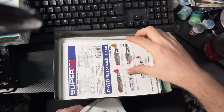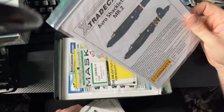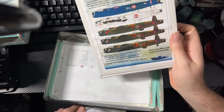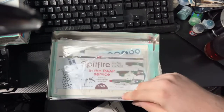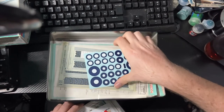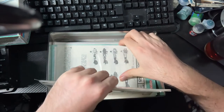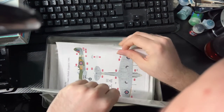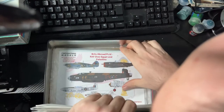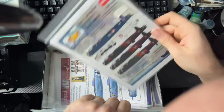So these are lots of P-47s, more P-47 stuff. That's not even aeroplane related, what's that doing in there? But I don't know. Shackletons, more paint masks for Shackletons. An upgrade kit to do Just Jane in 1/72 scale. Somewhere in here, in theory, we have got some P-51 transfers. I know I've got some because I got the complete set for Big Beautiful Doll, which is what I had in mind. If not, that's what I'll have to go and sin and get some for. There's something from the 78th Fighter Group. More, that's F-16, Zero. Oh, 48 scale Just Jane.